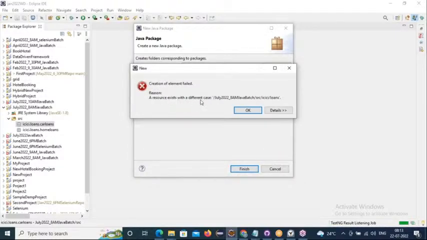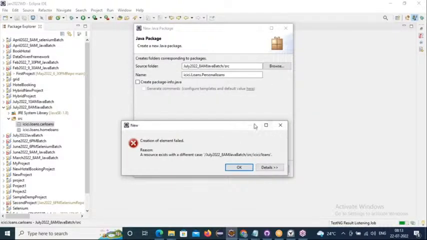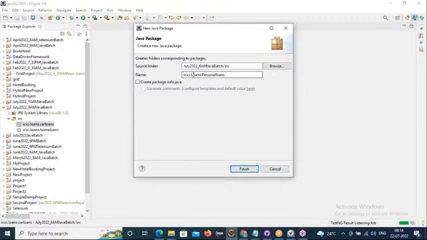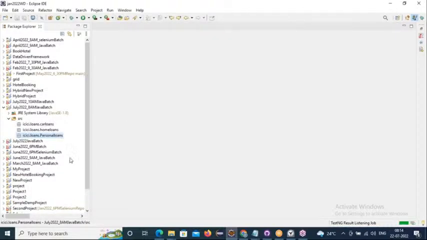Paste element fails, resource exists. Loans should be the same case, since it's a common thing. When there are common things, I have kept the same case. Here car loans, home loans are not common, so they can be any case.